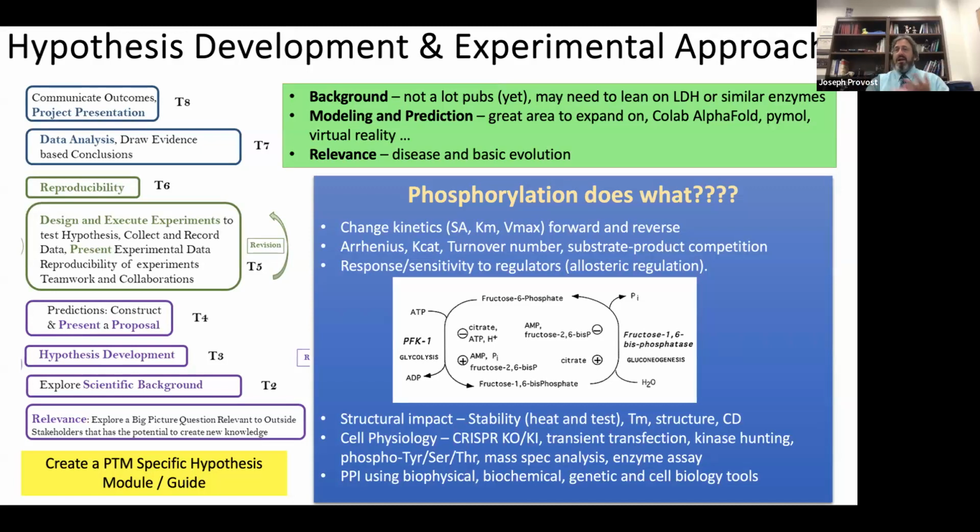You can just look at kinetics when you do phosphomimics, look at specific activity, KM, Vmax, like the forward and reverse direction. You can use Arrhenius calculations with some of these. We'll see some of these mutations lead to folding, stability, and instability, kcat turnover numbers, substrate product competition assays, very classic enzyme assays using simple spec kinds of experiments. You can look at allosteric regulators. I show here the classic PFK fructose bisphosphatase reaction, where different allosteric regulators are enhancing or inhibiting.